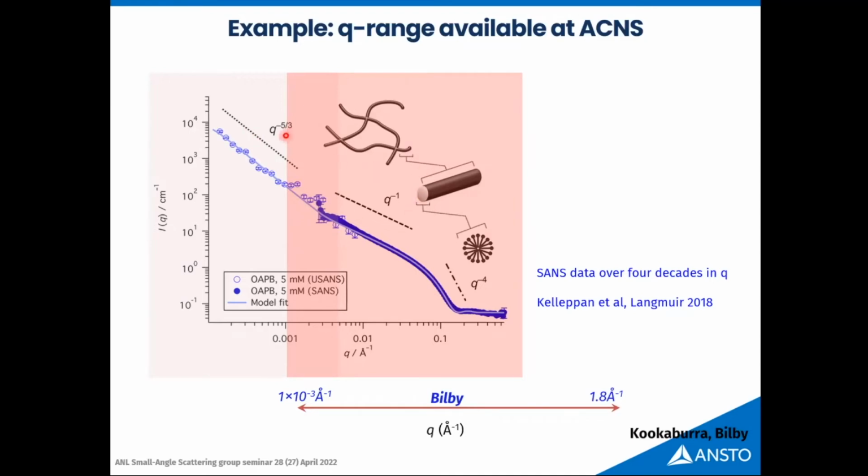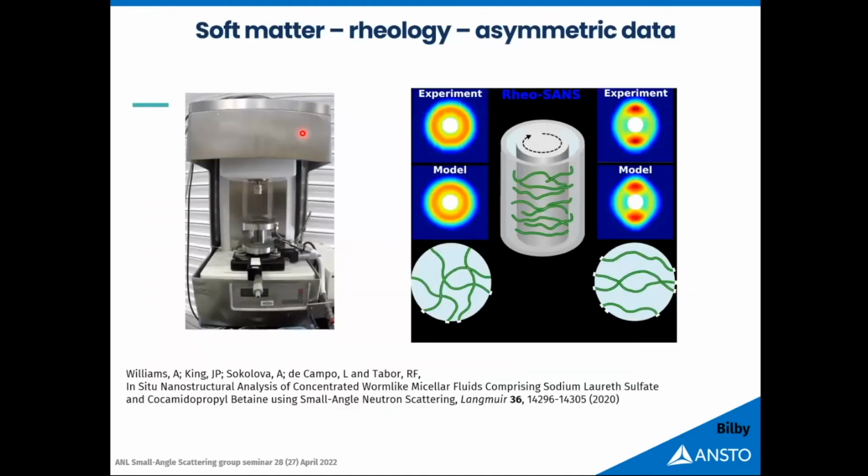And this is a classical example for us already now, classic since like 4 years, when we can combine Kookaburra data, USANS data, and SANS data, covering a whole lot of dimensions, and therefore zoom in to the sample or zoom out, depending on how you look at this, to see the hierarchy in the sample. So this is a perfect example for that.